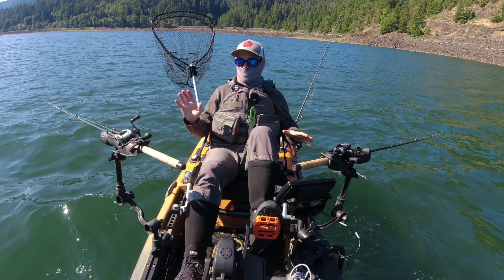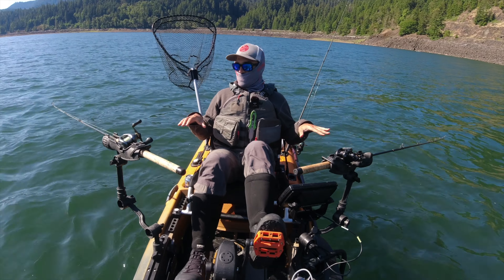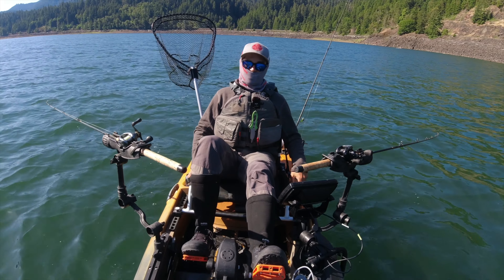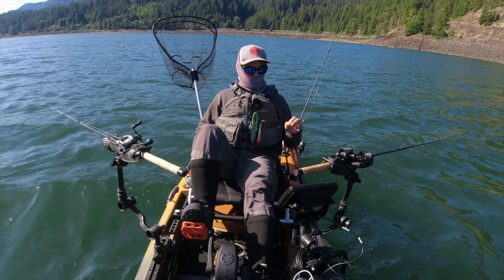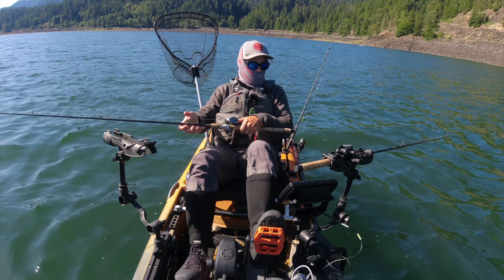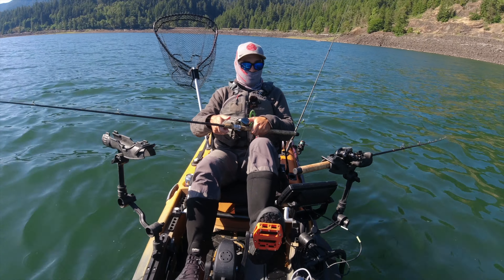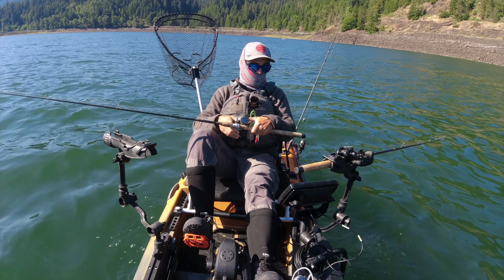It's 9:30. In the morning the winds come out of the east, then around 8 or 9 the lake usually mellows out. Then around 9, 9:30, the wind flips around out of the west and just builds and builds. If you're out on the main lake it'll be white capping by 10 o'clock every day. I'm way here on the east end so I'll have a little bit longer window, but not much. It makes it really hard because you just can't be out here that long, and that's what it takes to catch walleye at home. I need to explore those bite windows that turn on and off throughout the day, and I'm just not able to do it here.